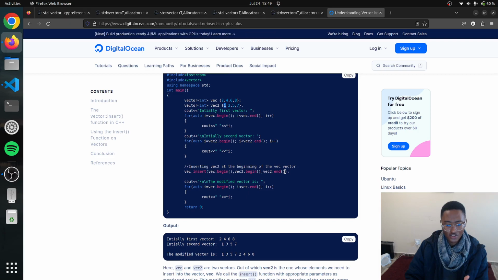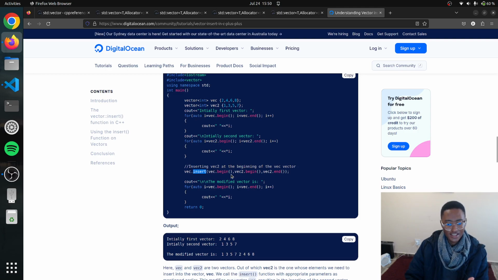So in this case, you're giving this insert method not the position, the number of items that you want to duplicate into the vector, 3, and the actual value that you want to insert.